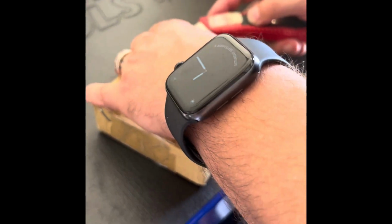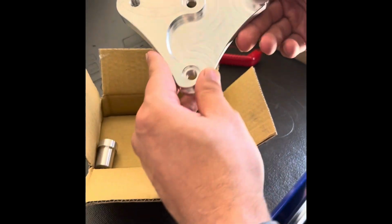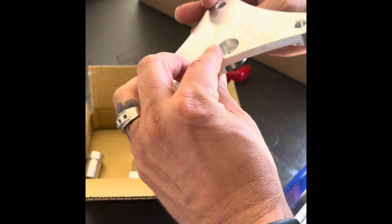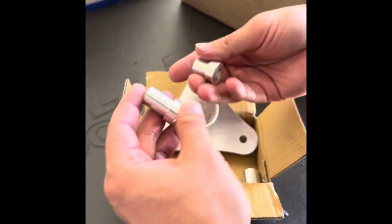So first thing, their custom bracket is what it sounds like. Yep. So this is what goes on the front of the timing cover. Looks good. Almost exactly like ours. All the adapters and spacers you're going to need.